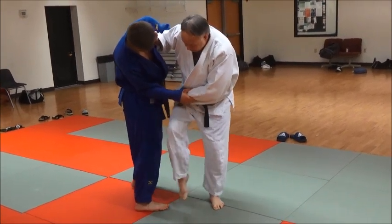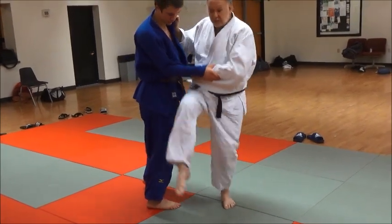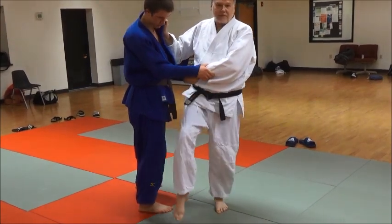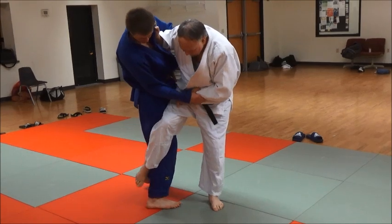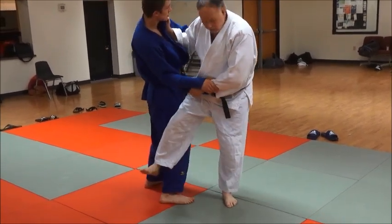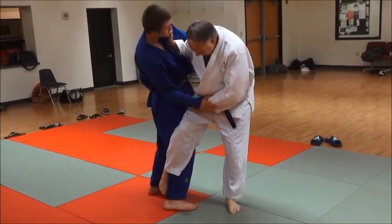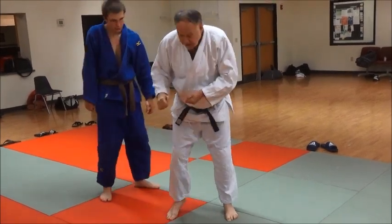When you're hooking, you're actually hooking the leg, it's more of a gaki type hooking movement, not a big reaping type movement. Okay, because if you try to reap him too far, he's gone. He's going to get out of there, okay? So when you do this, you want to chop him. Now look at my toe. My toe is pointed straight down. Don't aim with your heel. It's weak, okay? Aim with your toe right down like that. And now I can drive him straight in, and you can just close him in, okay?